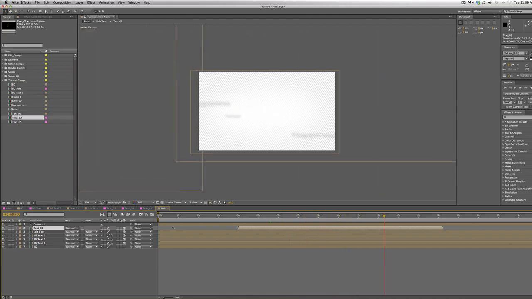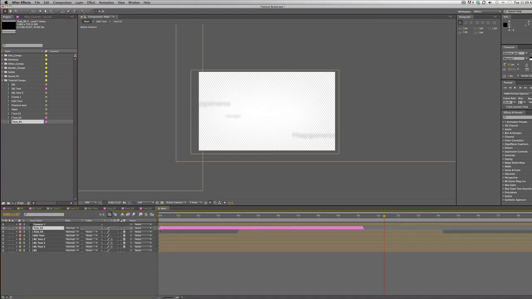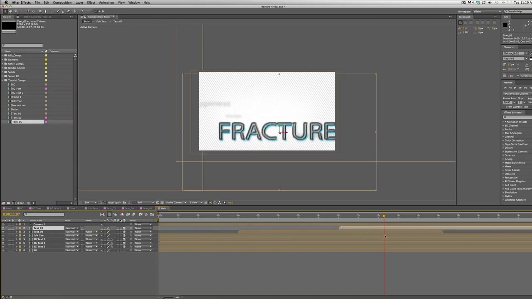That'll zip away, and we need one more. Make sure we make it a 3D layer. Let's change that back. That's not the right one.